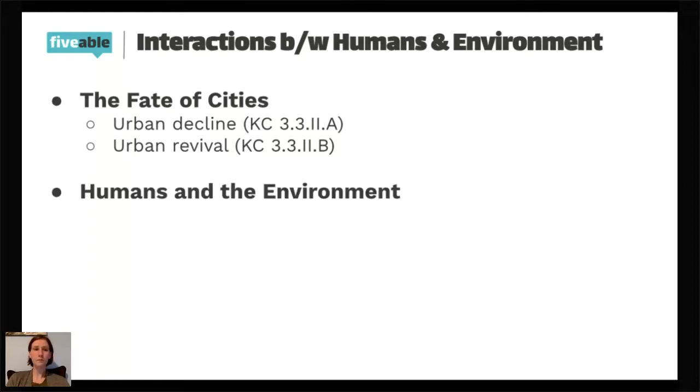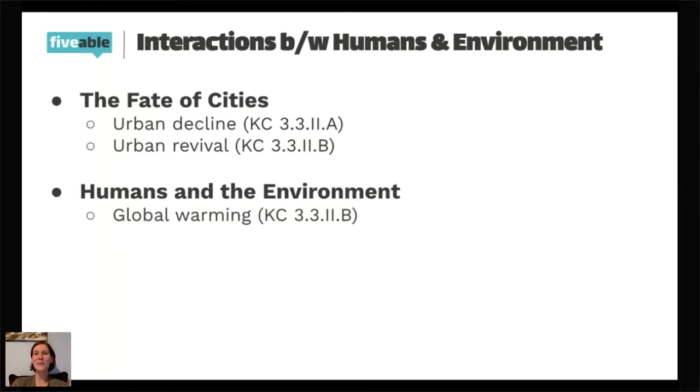These are great. All right, another big theme as we think about interactions between humans and the environment is the actual environment. Global warming is a factor in Unit 3, not global warming in the 21st century sense, but in the climate got warmer between about 800 CE and 1300 CE. So it's the opposite of the Little Ice Age, Catherine. Little Ice Age is going to pop in Unit 4, but we have this warming trend, which allows for the increase in agriculture. It allows for the increase in population. So some of that urban revival is also related to just a straight up environmental piece.